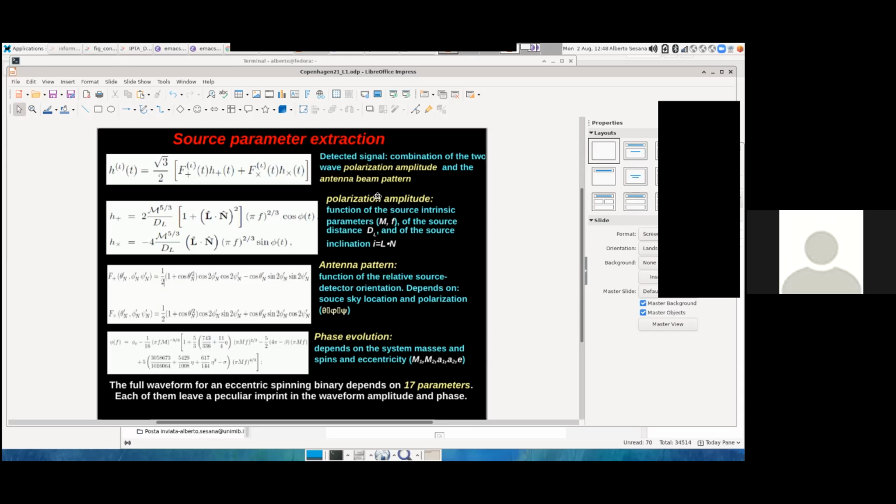For the current gravitational wave detectors, not all of them are measurable. You can essentially measure the masses and the distance. Sometimes the distance is hard because it's degenerate with the inclination. The signals are too short to measure all the spin parameters, so you can only measure combinations of the parameters. For example, you can measure the total spin projected in the directions perpendicular and parallel to the plane of the binary.